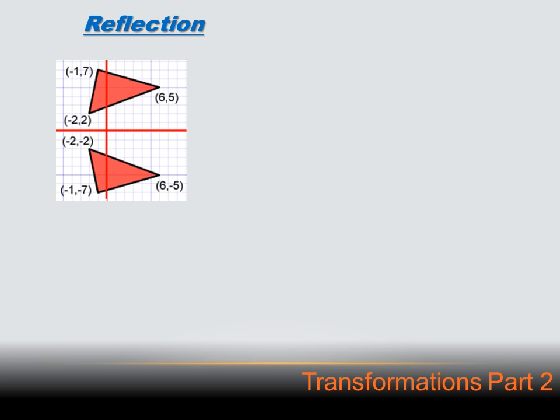Here's a picture of a triangle. Let's call the one on the top the original triangle. And we'll call that the reflection of the original triangle. And you'll notice a couple of things. They're both the same size. They're both the same shape except that the one on the bottom has been turned upside down. They're both the same distance from the x-axis. They're close to the x-axis on one side and further from the x-axis on the other side. So how did we get from the original one to the new one? Well, we need a line of reflection. And in this case, the x-axis is the line of reflection. And then we flip the original triangle over to become the second triangle or the reflection of it. And we call this line the line of reflection.